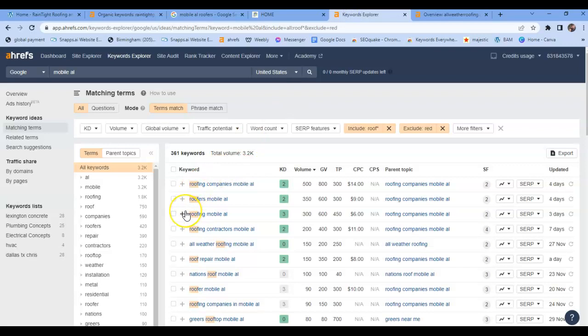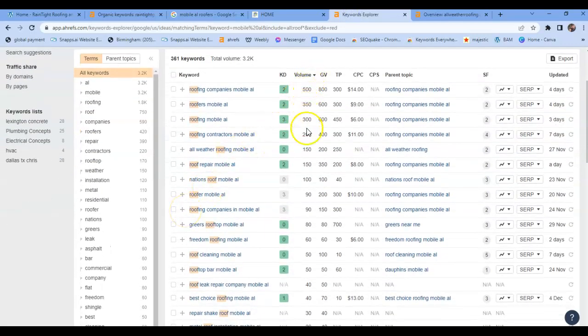Now, this is why I even reached out to you. It's because I've seen the massive volume that you're not taking advantage of. Look at this search volume. Again, the keyword difficulty is out of 100. The closer to 0, the easier it is to rank. These are all the keywords that you need to have in your content. 500, 350, 300, 200, 150, 150. Like, there is insane volume, around 2,000 search volume just for the Mobile, Alabama area. And if you serve more areas, we can add a locations page and attack those other areas as well.